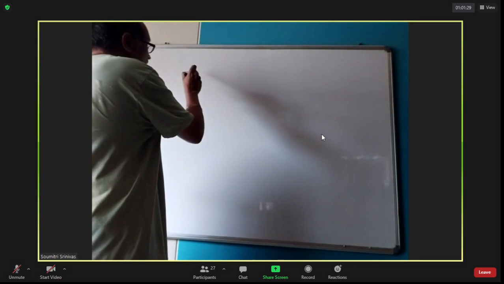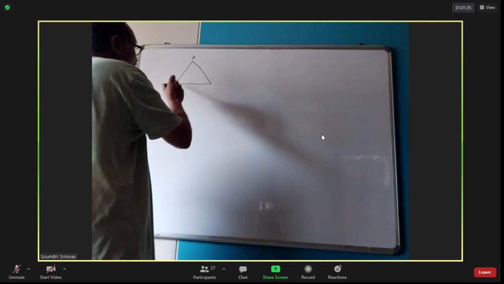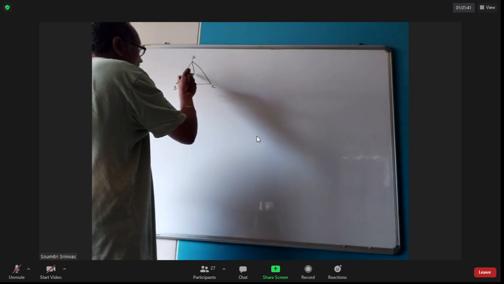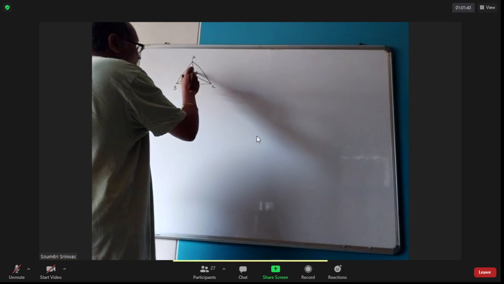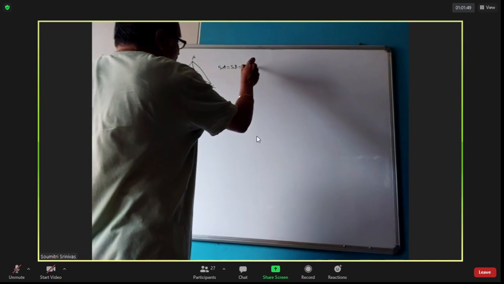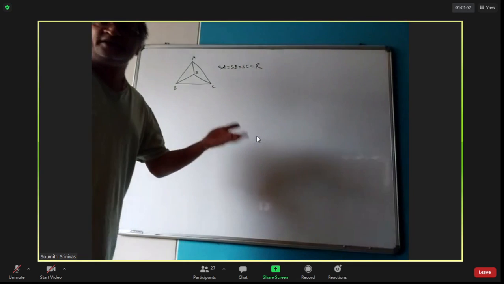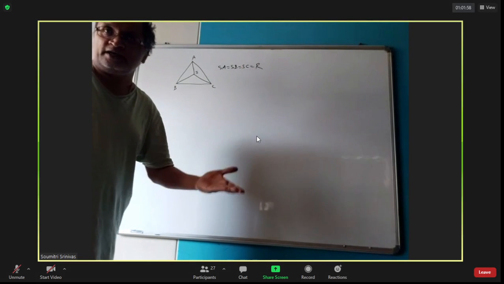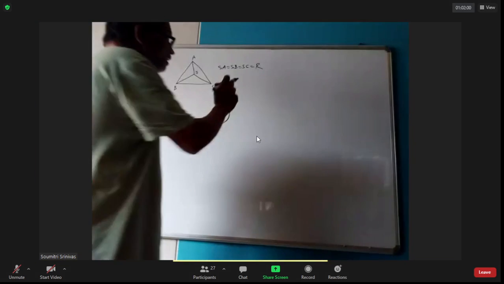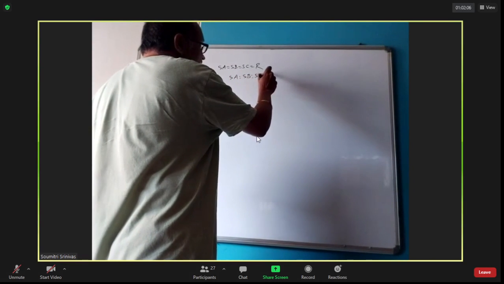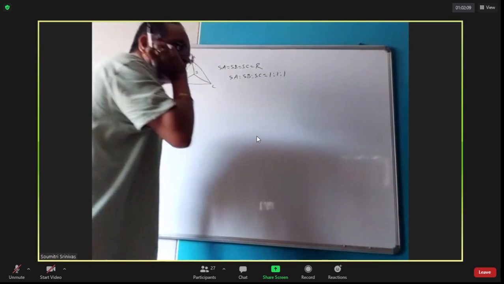Remember, circumcenter से vertex को क्या distance है? SA is equal to SB is equal to SC is equal to R. Circumcenter is equidistant to the vertices of a triangle. What is the distance called? Circumradius. SA is to SB is to SC will be 1 is to 1 is to 1. They're all equidistant.